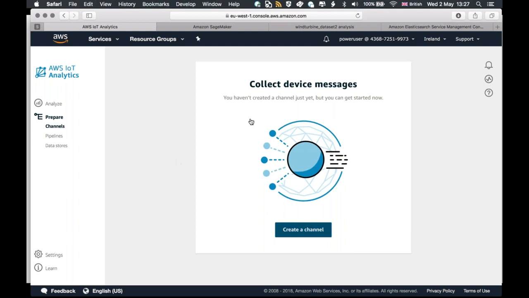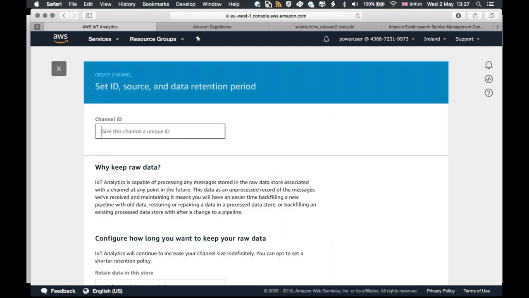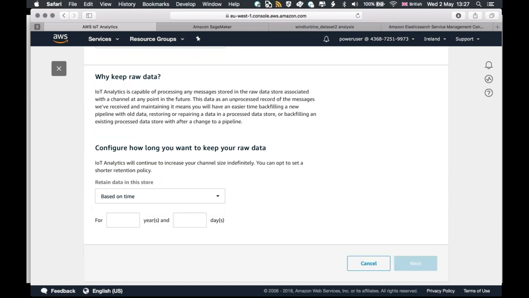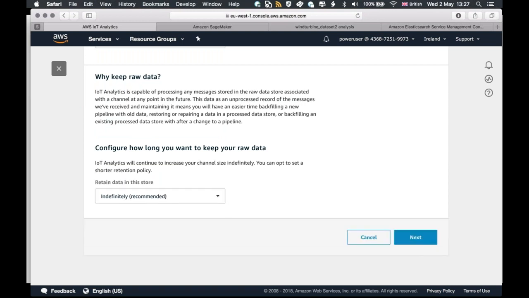So when we create a channel, let's give it some name. It gives us an option whether we want to leave the data there, or apply some retention policies. So you can choose to do that.